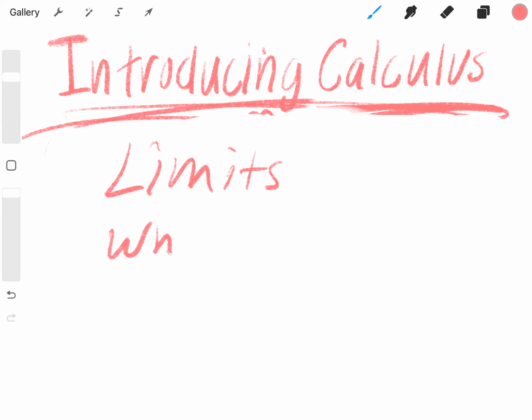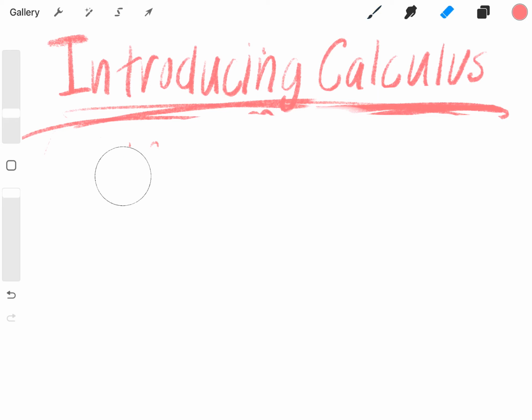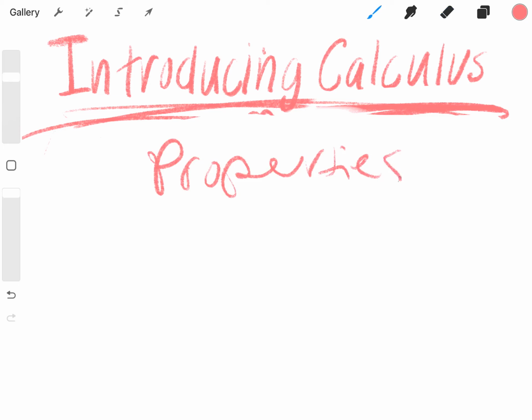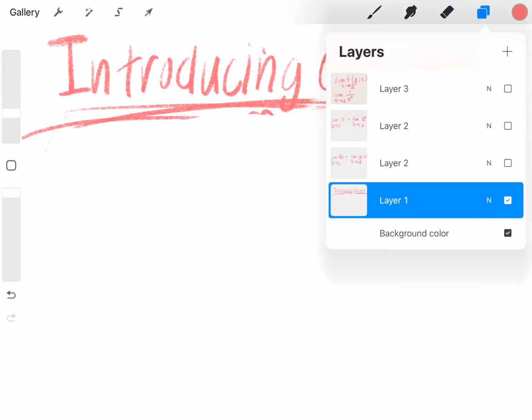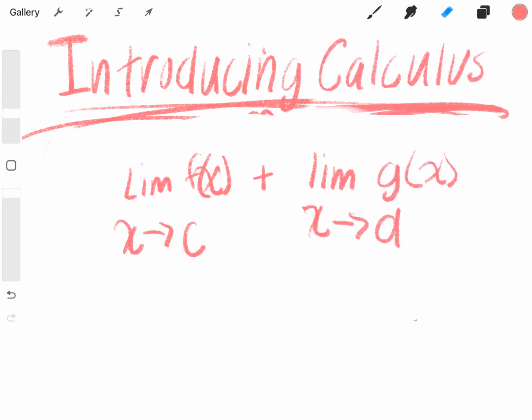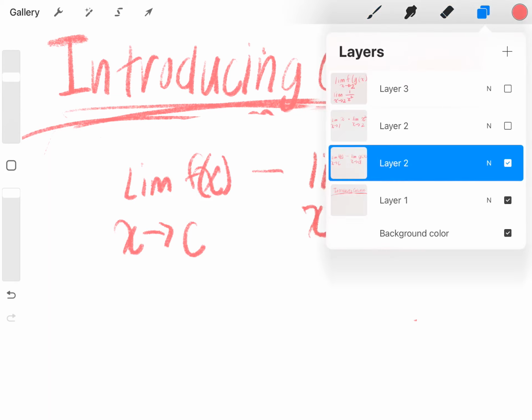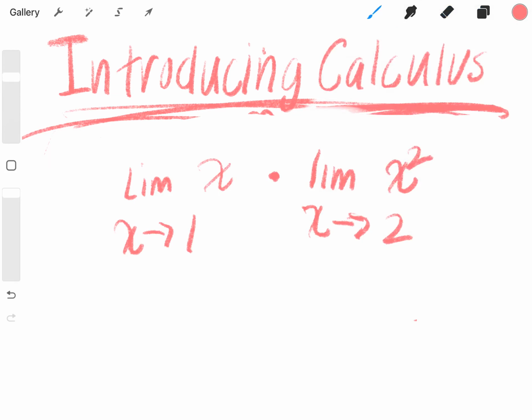So far we've been introduced to the idea of limits, what they are, a little bit of how to find them, and how to use them. Now let's understand the properties of limits to better use them. What are all the things you can do with limits? Section 1.5 is algebraic properties of limits. You can basically use them like normal numbers. You can subtract limits, add limits, and multiply two limits. You just evaluate each limit and then multiply them.